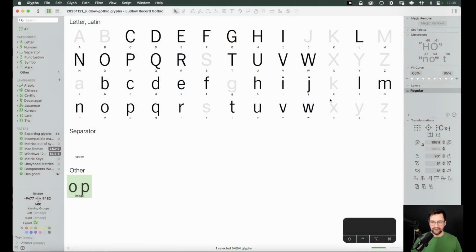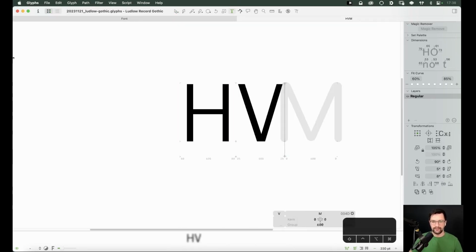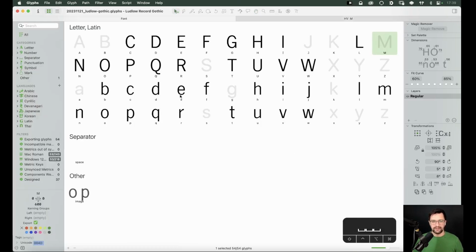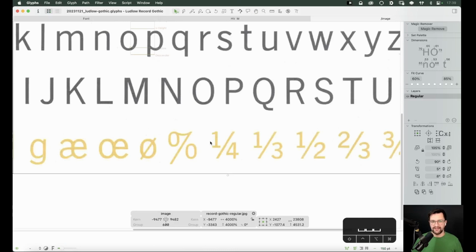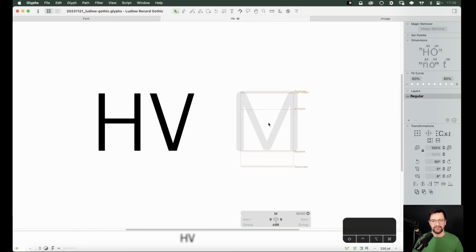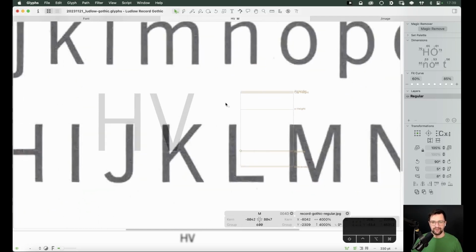I really don't have too much of a game plan here today, to be honest. But one thing I did want to tackle was the M here, because I think there could be some commonalities with the H and the V. I know we talked about how some letters in this typeface seem to be a bit of a copy and paste, reusing different elements and not really making too many adjustments.